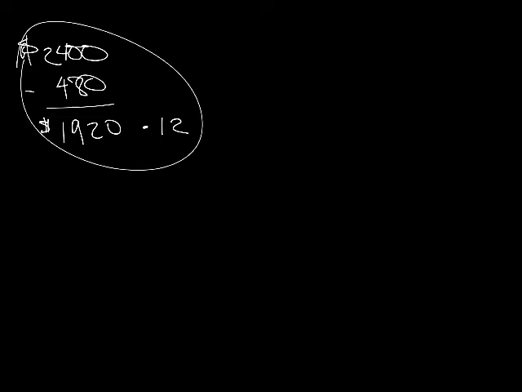So you can take $480 from that and get $1,920. That's how much he actually gets to take home each month. Well, they want to know how much he makes in a whole year, so you multiply that by 12. All right, 113 is very similar to this that we just did, so I'm going to leave that one up to you, and that's it for the problem sets for lesson 1.5 in elementary algebra.